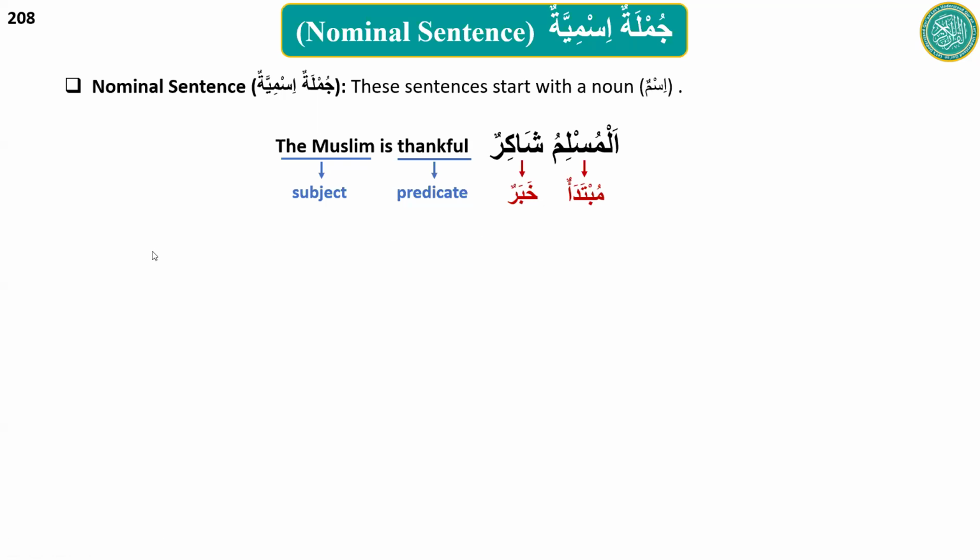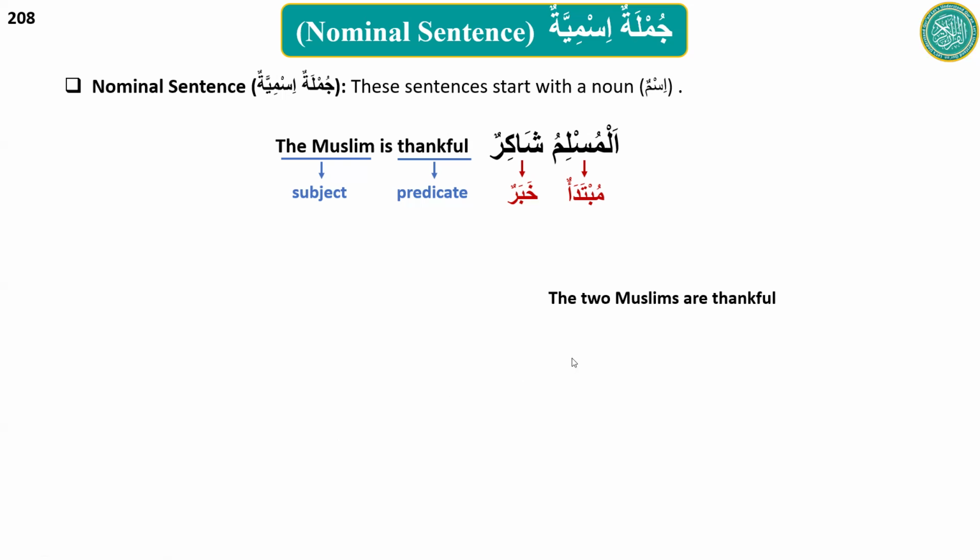Okay, let's use the same example and do an exercise. Al-Muslimu shakirun means the Muslim is thankful. It's one Muslim. Now I want to make the Arabic for the two Muslims are thankful. And remember, while you are making the Arabic, that the mubtada and khabar have to match in gender and number. Okay, so let's do this. Daniel.